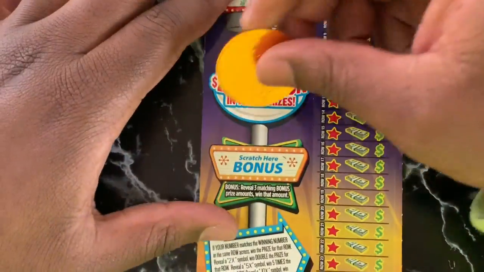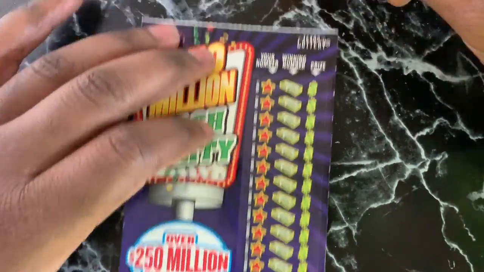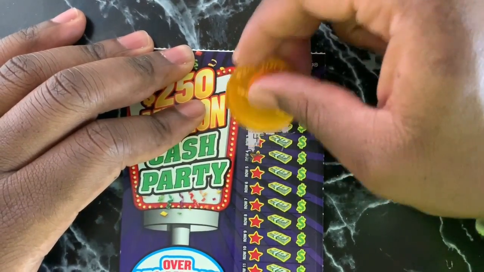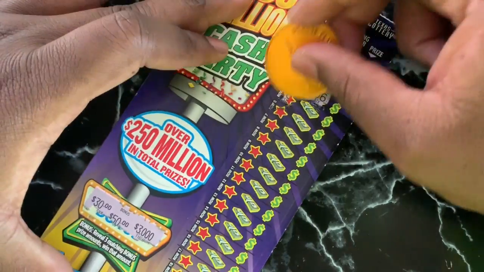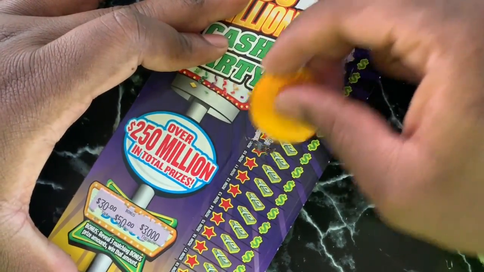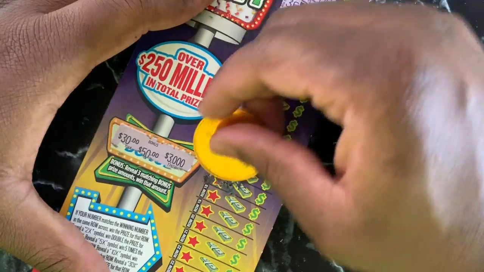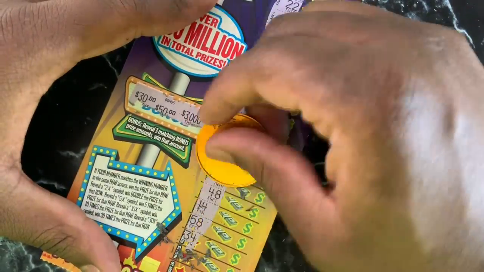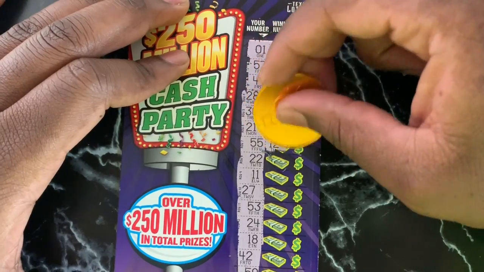Let's see if we get better on this one. Let's do the bonus first. All right, nothing there. So, let's see. I need to find a better way to scratch this. All so we're gonna cover all of our numbers. Let's see if we can match the winning number. We got 21, 55.